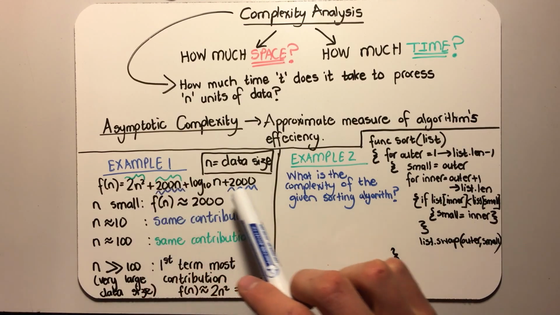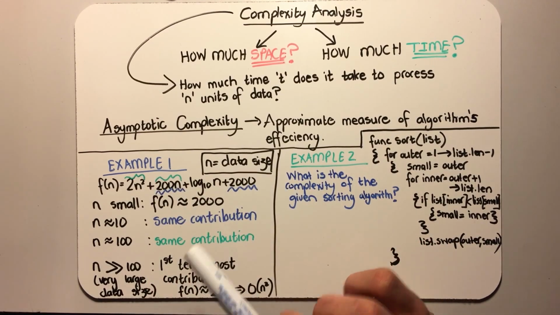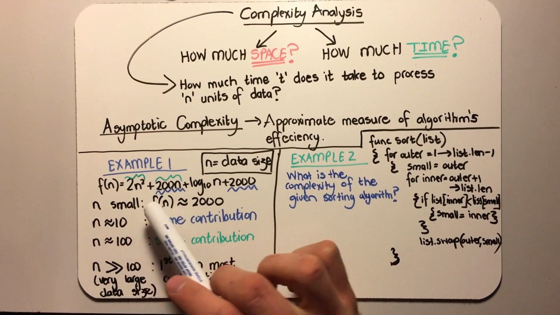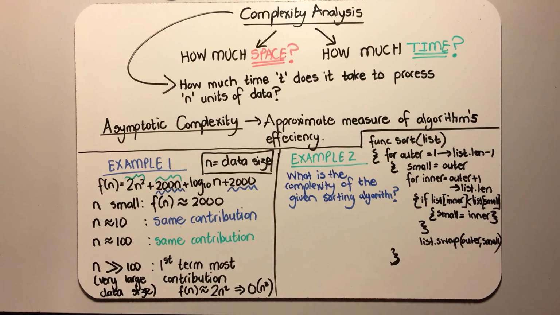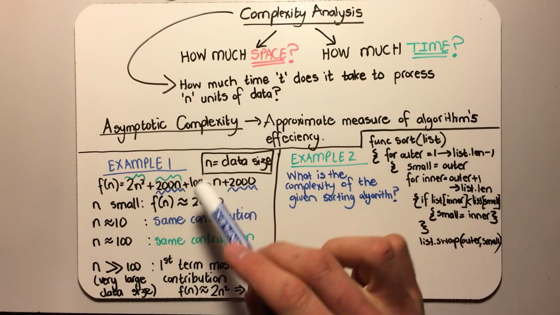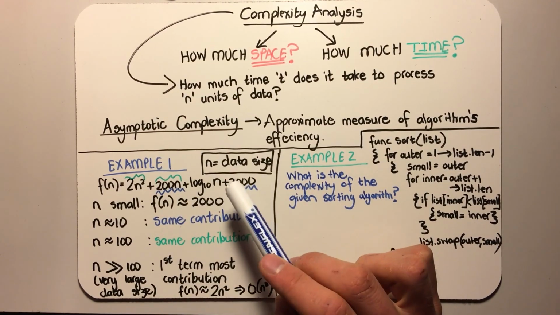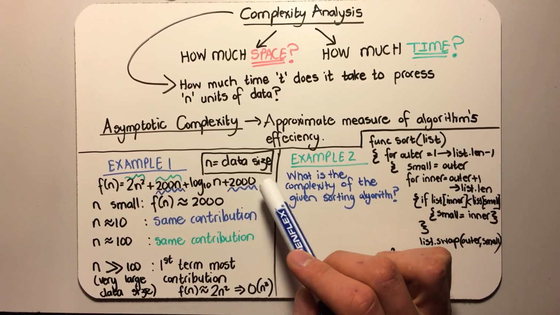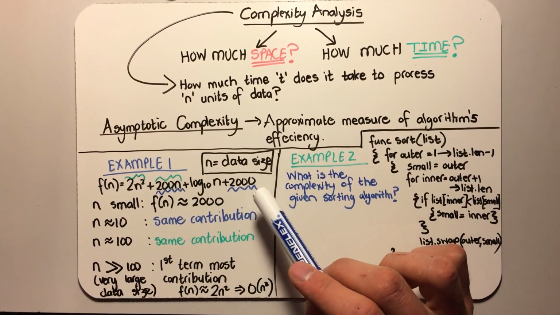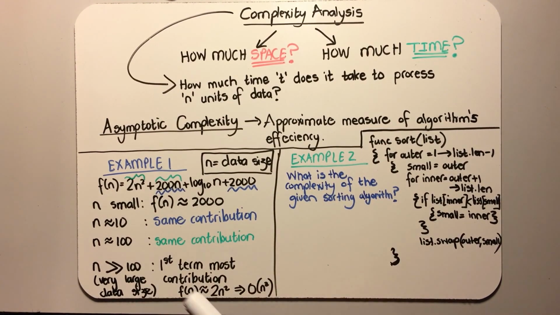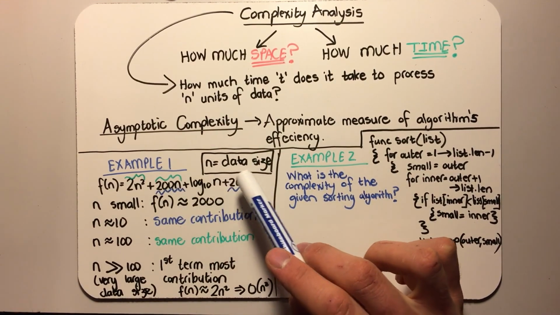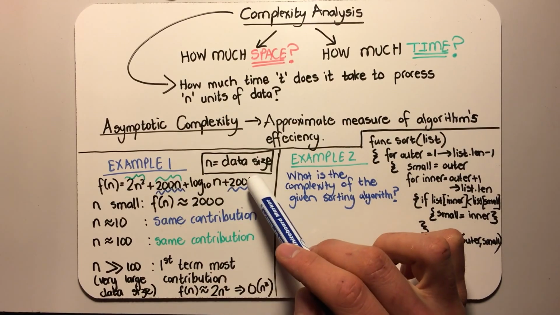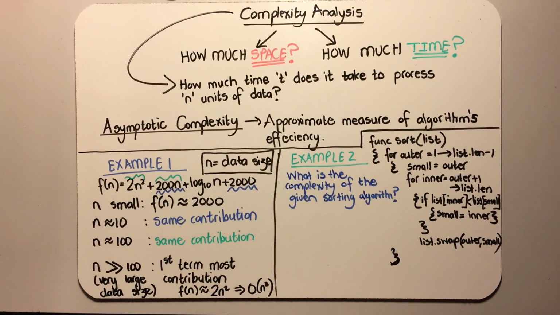So n in this function is the amount of data. If our amount of data is very, very small, then all of these terms with the value n are going to be very small, which means our f of n is more or less 2000, because those values are so small that the 2000 completely dominates the function when n is small. When n is more or less equal to 10, then we see that 200 times 10 is 2000, and this is also 2000, so these two elements have the same contribution to f of n. It's just an observation we make.